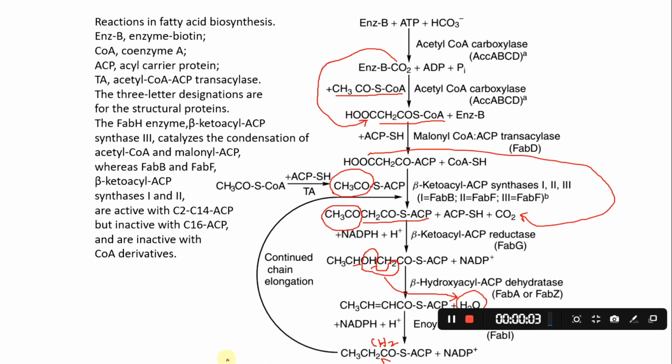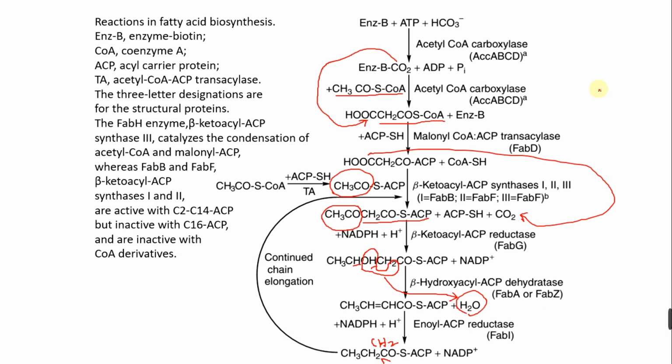Very good morning, students. Today we are going to learn about a very important metabolic pathway in microbial physiology and metabolism. That is fatty acid biosynthesis. This fatty acid biosynthesis is a very complex pathway, and it is controlled by a set of enzymes. The first one is fatty acid synthase, mentioned here as an enzyme.